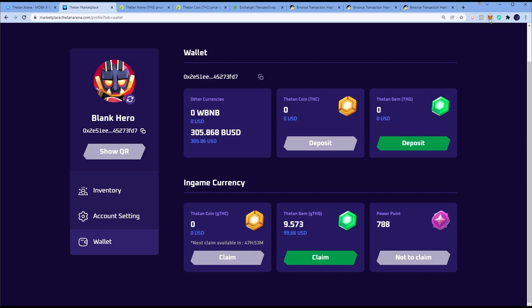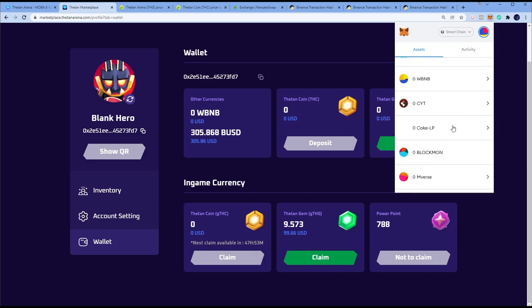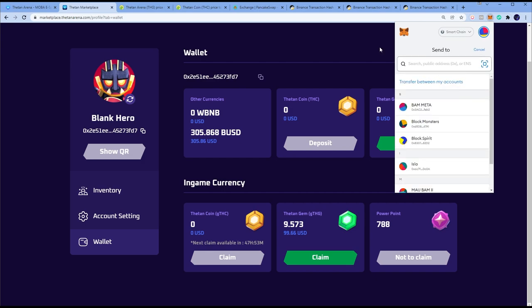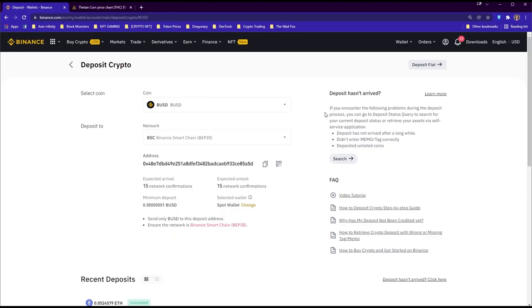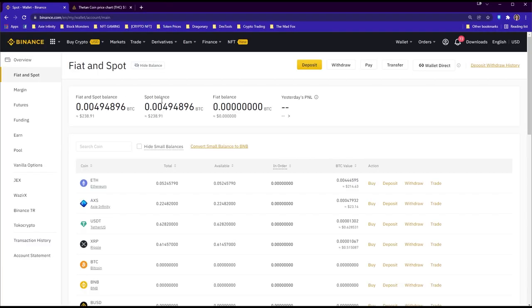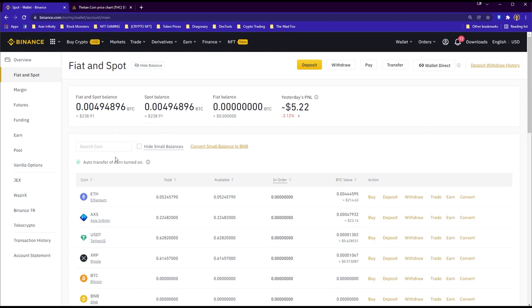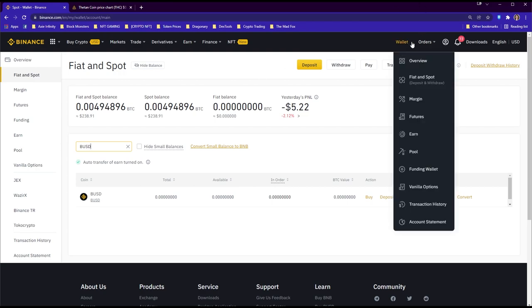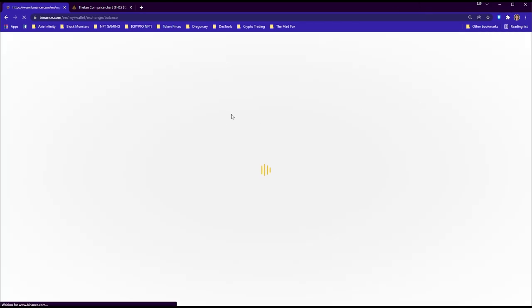Alright, so again, recap. It's already in MetaMask, so we're going to do this. We're going to send this, and this is where you're going to input your address. In Binance, you just go here, since it's BUSD. For everyone it's going to be different, and if you want to swap it to USDT, I chose BUSD. So just search BUSD, that is under fiat and spot in Binance.